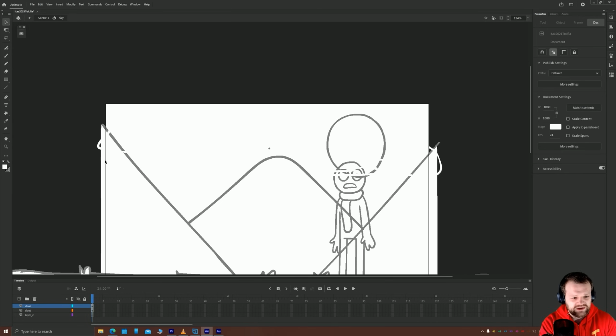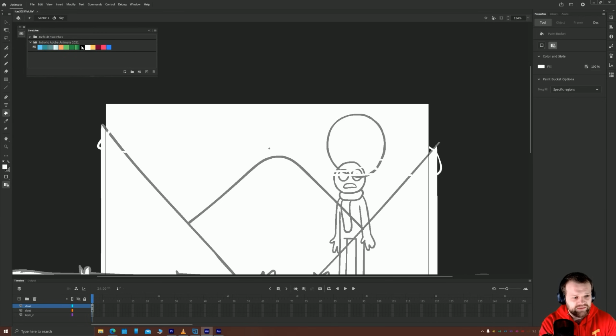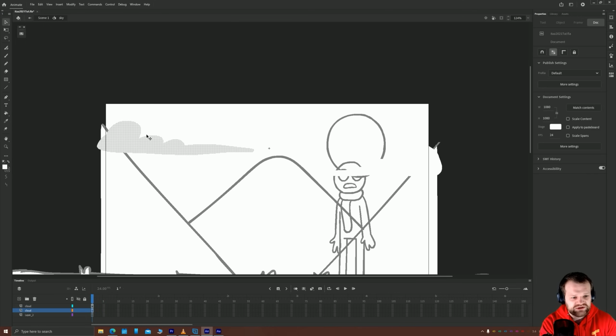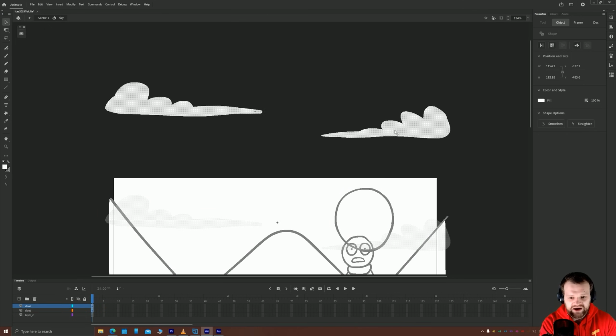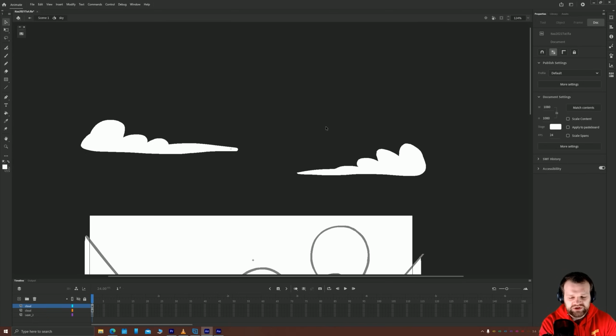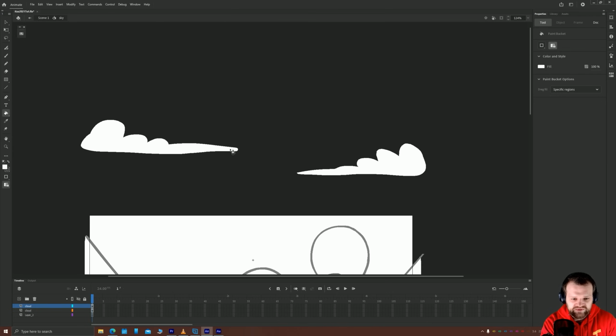Inside these white outlines now, I'm going to select my paint bucket with K, and I'm going to fill them in with white as well, like so. So we've just got two white clouds. And just to make it easier to see, I am going to drag them off as well, like this. Okay. Now, one thing I like to do with clouds and with lots of my colors really is add a linear gradient on top of my flat color, so that you can add a bit more depth without too much extra work. Just fill in that tiny dot there.